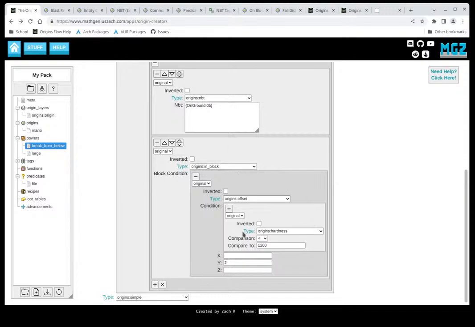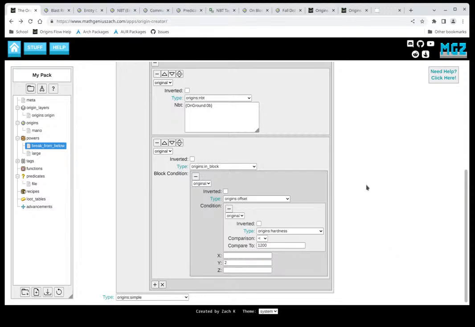So this full condition, you'll find a lot of conditions that are just condition inside a condition inside a condition. So you might have to read them a little more complicated. If we are in a block, if the block we are in, so the block we're currently standing in, if we offset that by 2 blocks above us with a y value of 2, if we did a y value of 1, it would be the block where our head is. The block above that is 2y above.